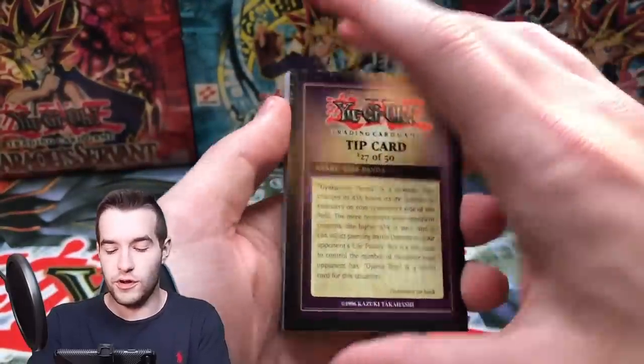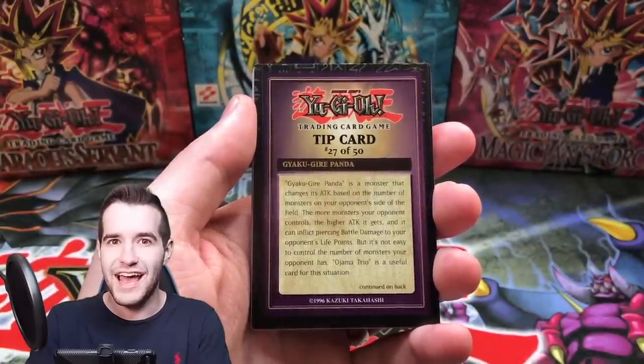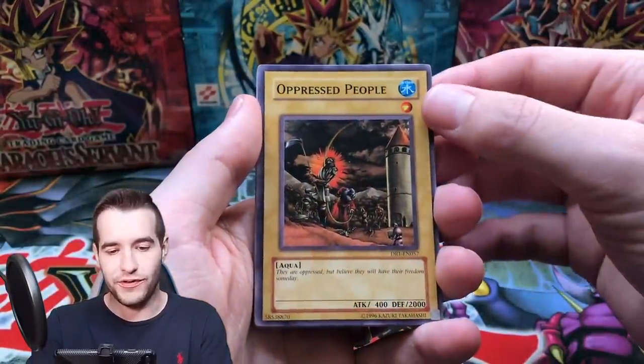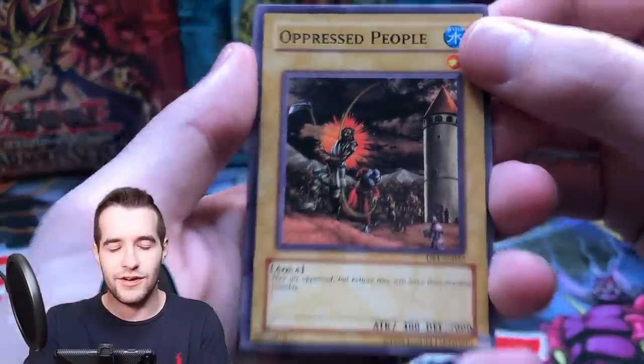Alright, made sure we started our camera after that debacle yesterday, or 2 days ago, because you guys saw Metal Raiders live yesterday, which is pretty cool. So hopefully it went well. This is before, obviously. We got Oppressed People. That's a cool one. 2,000 defense for the Oppressed People. That is very Renaissance looking. I don't know. That's cool.